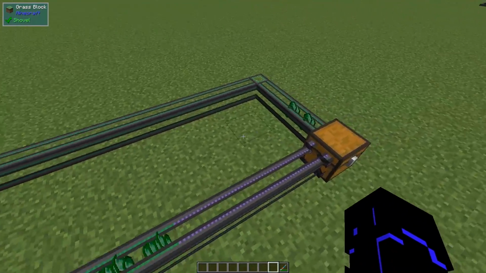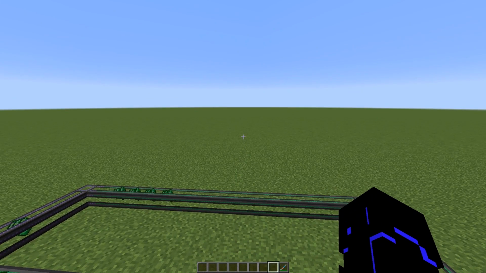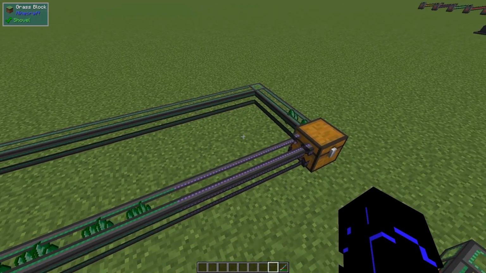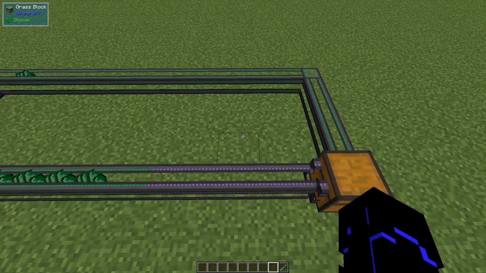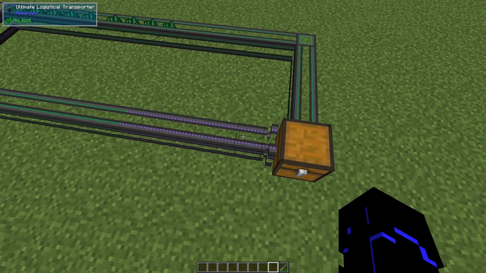Now where this would come in super handy would be if you had a mob farm off in the distance and you wanted to bring all those different items into your storage system at one time. You know, you get a whole bunch of bones at one time, a whole bunch of arrows, a whole bunch of rotten flesh, a whole bunch of gunpowder all at the same time. And you want to stack it up to ship it out so it's not bogging down. These ultimate cables are great for that, but they're really, really expensive.